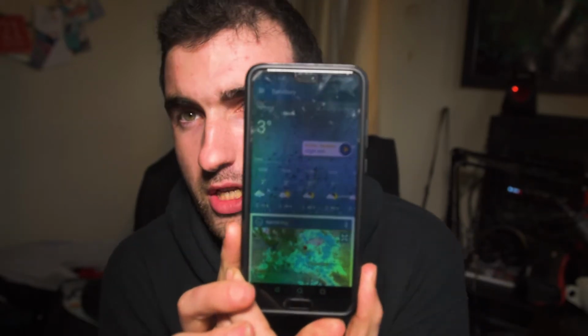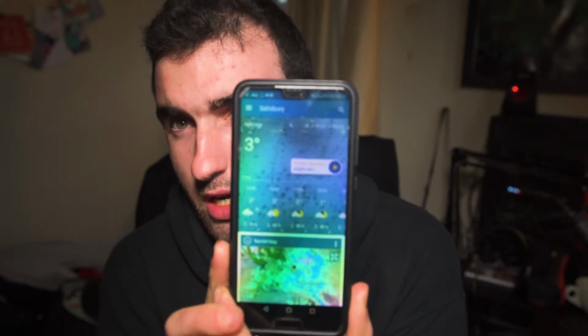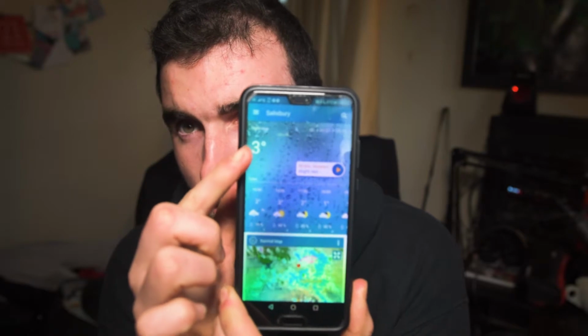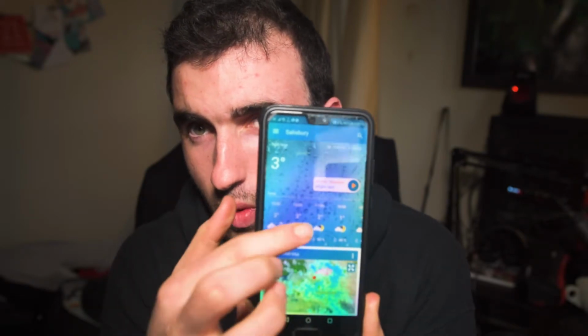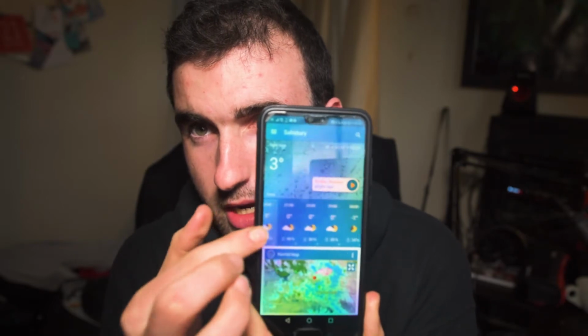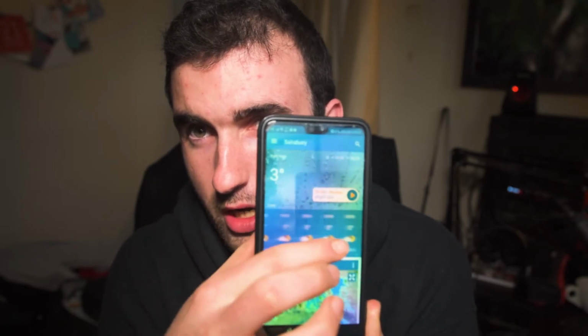So basically, the app, there is two versions of this app, a free version and a paid version. I'll go over some of the differences in a moment. But the screen you're going to be greeted with is this screen right here. Now, this basically just shows you how cold or hot it is, and then what the weather is going to be in that respect, so roughly by hour.